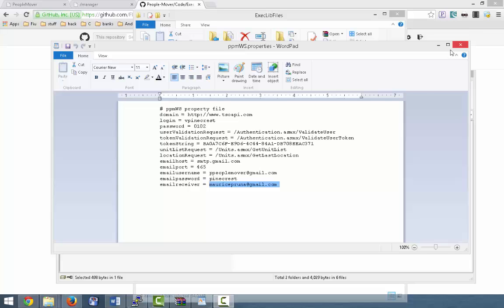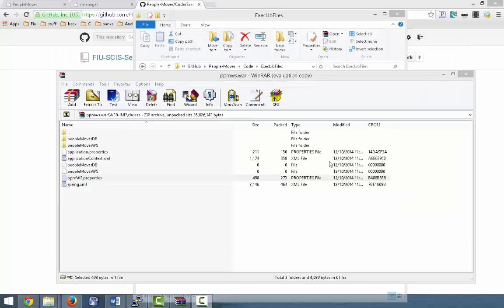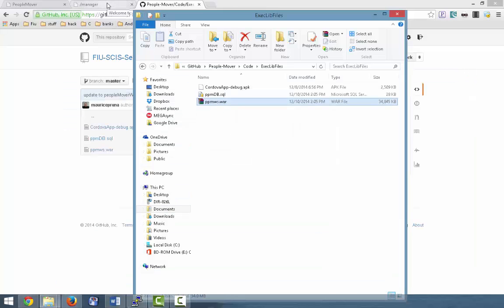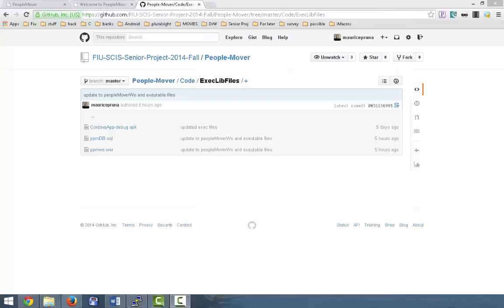Save the information and you will be ready to upload the WAR file to the Tomcat server. To deploy the WAR file is pretty much similar to how to deploy the database file on phpMyAdmin.